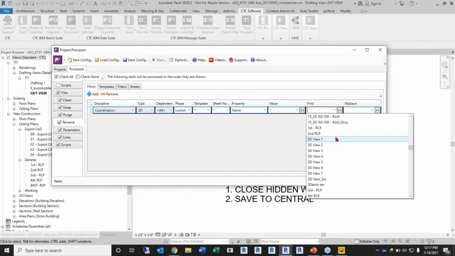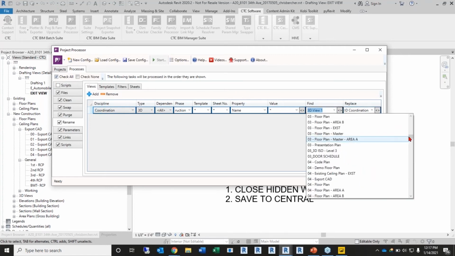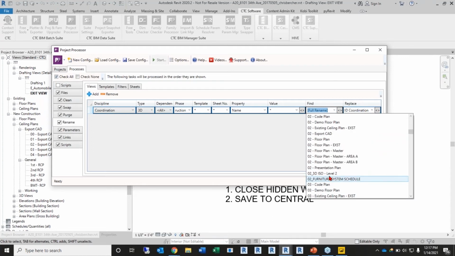I'm going to go ahead and do this and replace with, there. Or, I can just say, which one is it? Do a full rename if I want. Or, well, you know what, let's go back to that one.